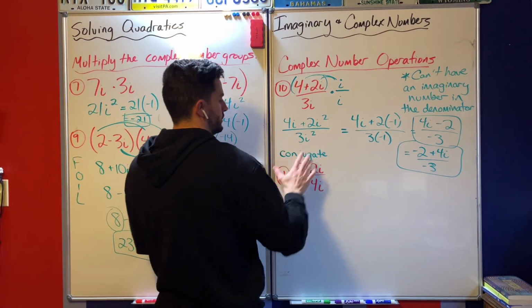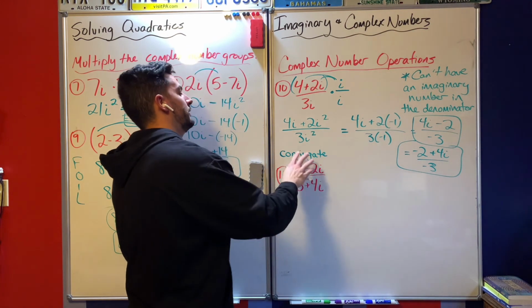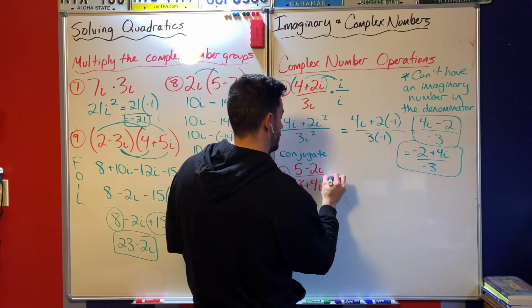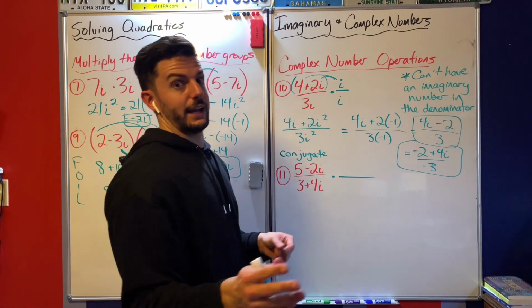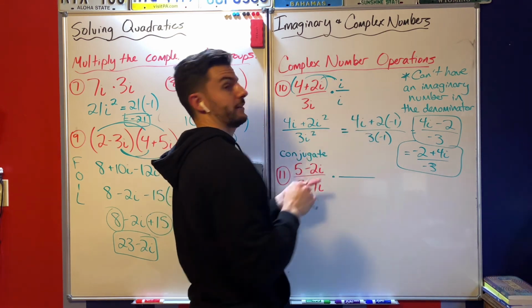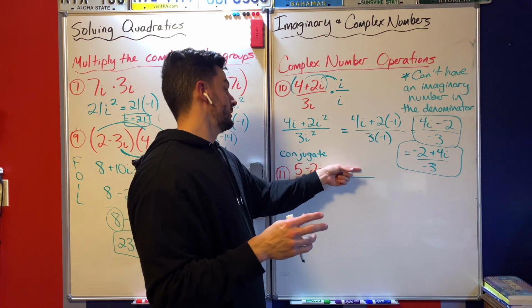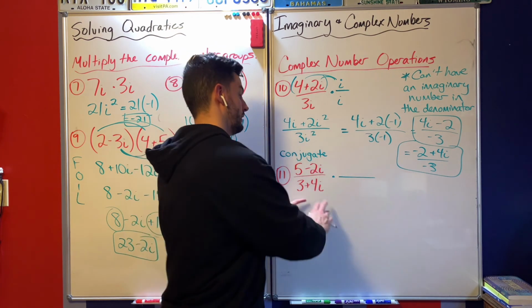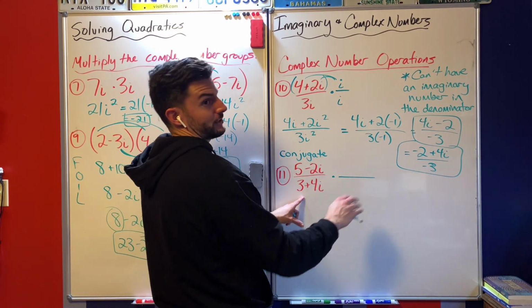So this conjugate, you're just going to have to trust me, and then I'll show you how it works out. This conjugate is going to allow that to happen. Again, all I'm really concerned with is the bottom. I have to worry about my fraction rule where I can't change this number, so I have to multiply by a fraction of something divided by itself. The bottom is what I'm worried about. I want to cancel this i out so that it's not imaginary anymore.